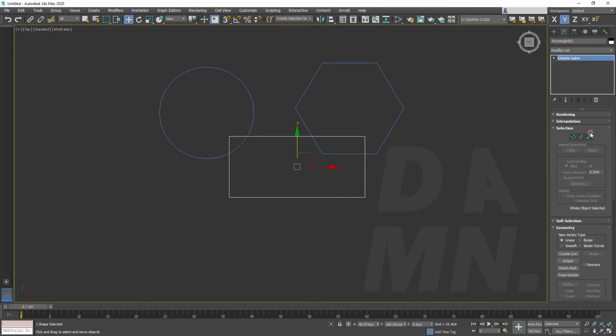To show you some new tools, I will firstly have to attach all of the shapes together by going to Attach and pressing on the other objects that I want attached to the rectangle.